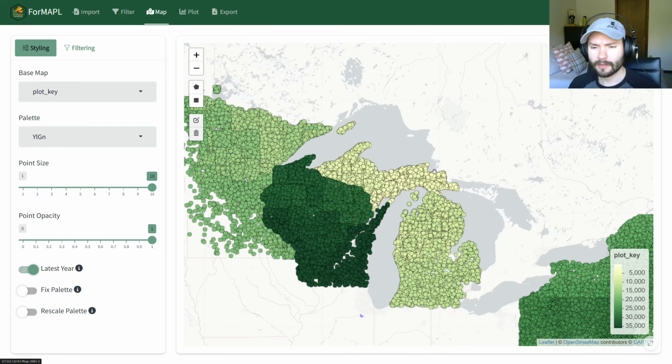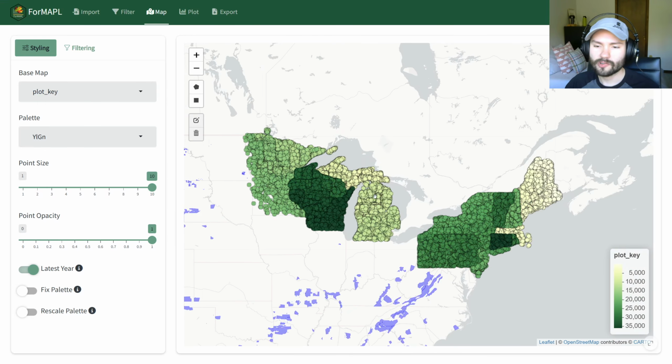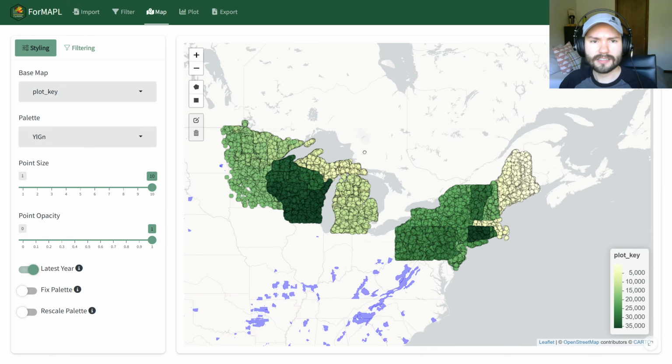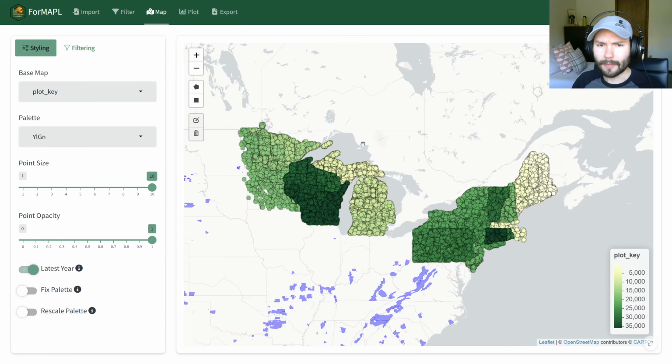So just make sure that the filtering essentially allows you to refine what you want to see on your map. If you're not interested in a certain region, let's say we're only interested in Michigan or a certain state, we can select that variable from our filtering tab, and we will only see that in our map tab. So that's the filtering. Now we can move on to the mapping.